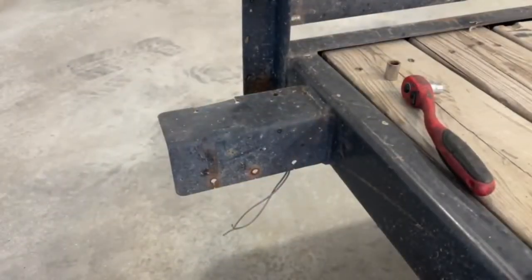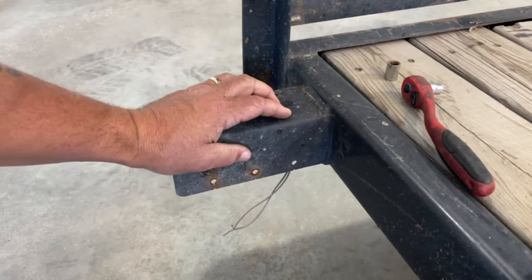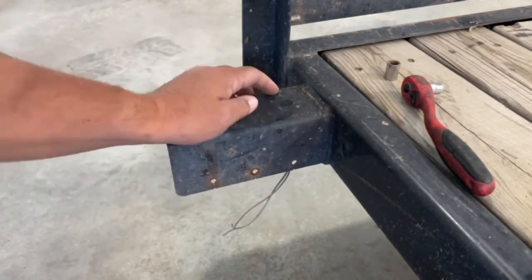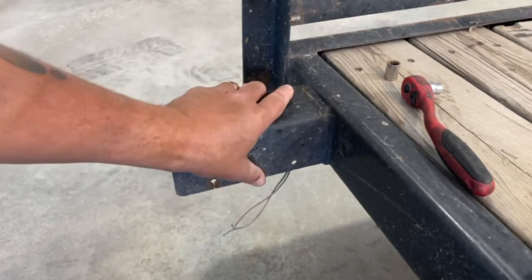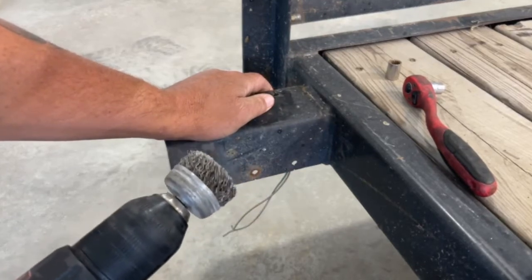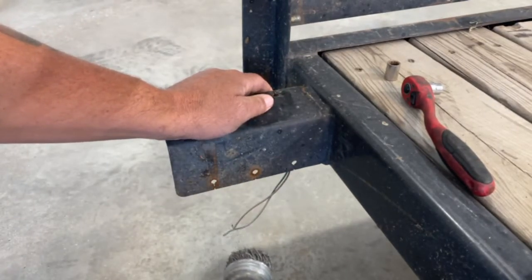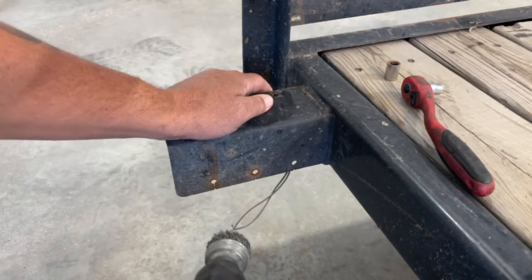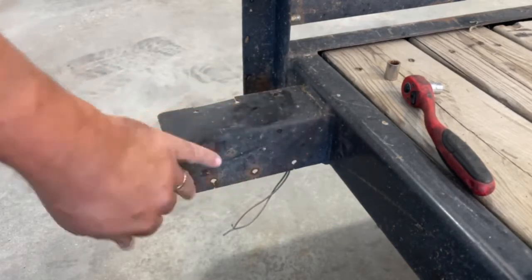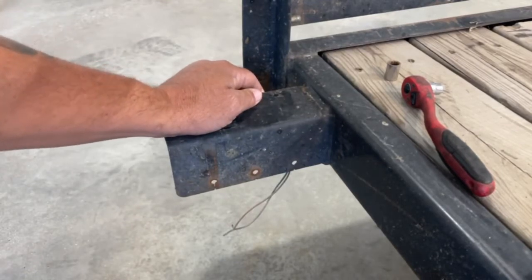All right, so just about all of these trailers use a common ground electrical system, which means that they use the frame of the trailer as the return circuit, or the ground circuit, for the trailer. So anytime I change a light, I always try to clean up these surfaces as best I can. I really like these wire brushes that you can get on the end of your drill. You can get a multi-pack usually at Harbor Freight for not a whole lot of money. And they do a really nice job of cleaning all the rust and the paint off so you can get a good ground circuit through your light.